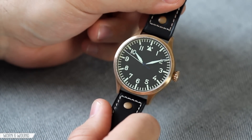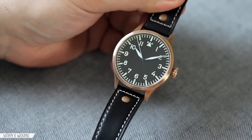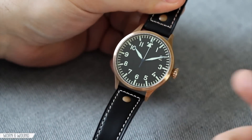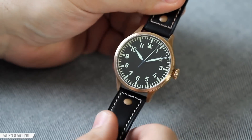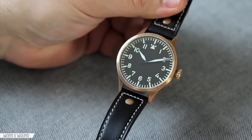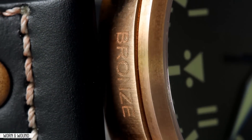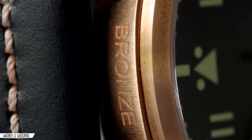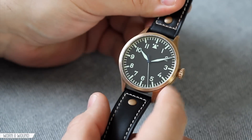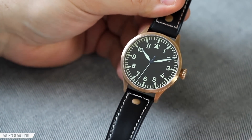Taking a closer look at the case of the bronze Pilot — as you can see, it is a very simple case, really not taking anything away from the very traditional sterile Pilot aesthetic. It's got a simple 42 millimeter wide case, 51 millimeter lug to lug, and it measures 9.9 millimeters tall. It's got a very nice brushed finishing throughout, and obviously the standout feature here is that it is a bronze case. When you first receive the watch, it's going to have a bit of a luster to it, somewhat reminiscent of rose gold but much more muted. Over time, this case is actually going to oxidize and you're going to get some darker coloration on it.